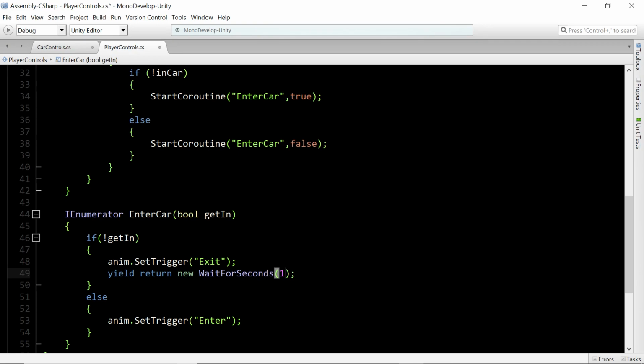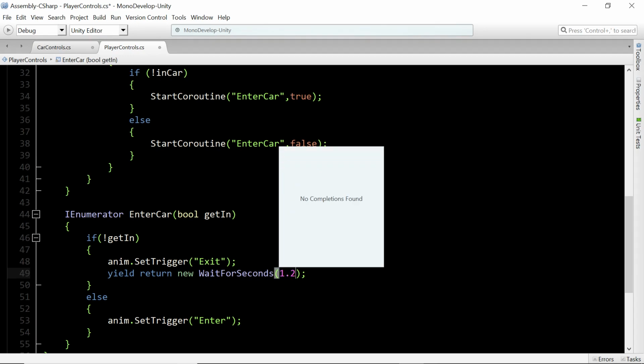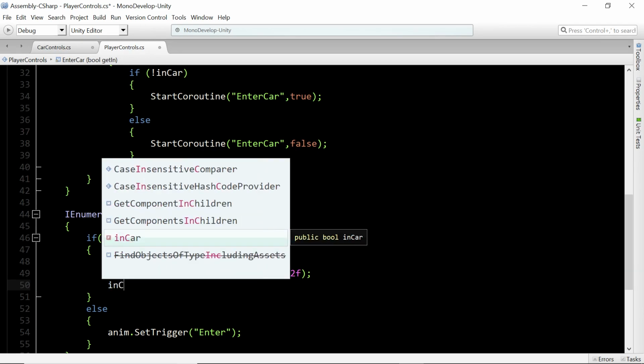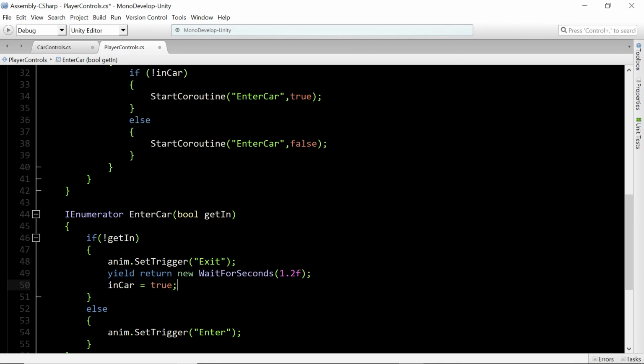Let's just say 1.2 seconds. And then we're going to change inCar to true. We're now in the car.